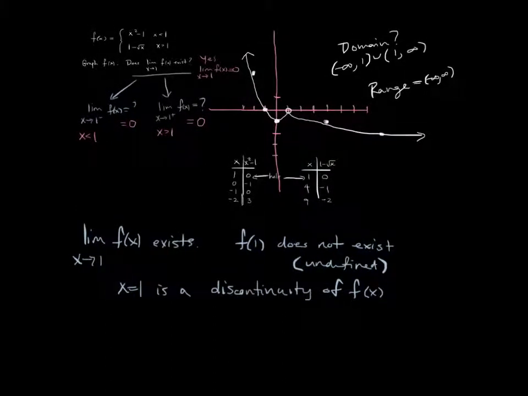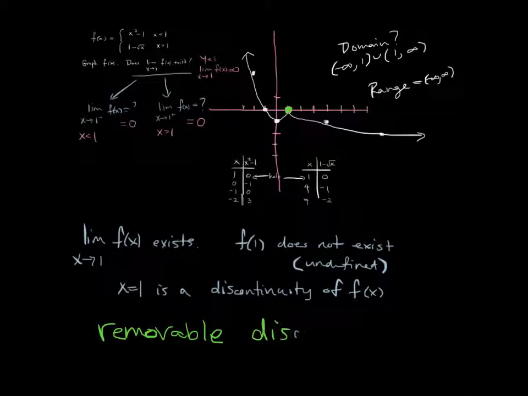And we would call this then x equals 1 is a discontinuity of f of x. But all is not lost. It's kind of a discontinuity for stupid reasons. Meaning that a clever person could go in there and they could color in this point if they wanted to and everything would be fine. So we call this a removable discontinuity. Again, those are just words for right now, but it's sort of a preview of where the conversation is going in terms of limits and functions and everything.